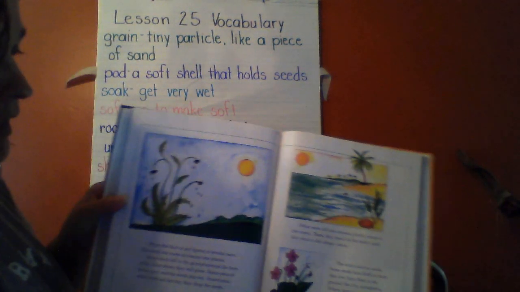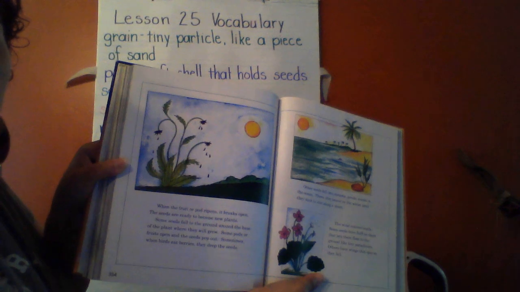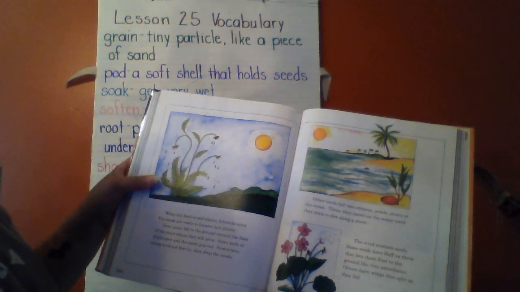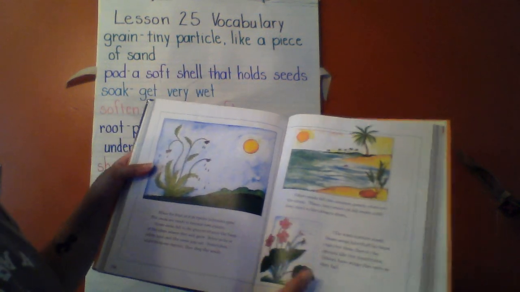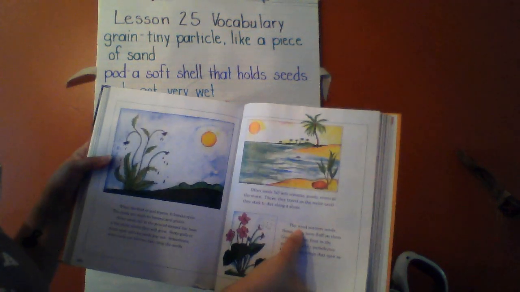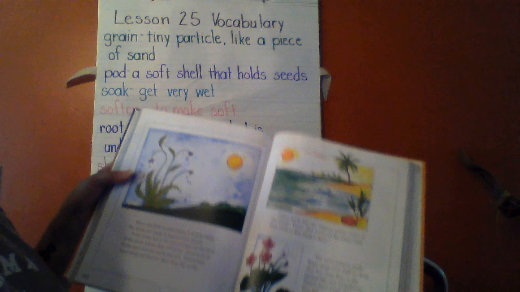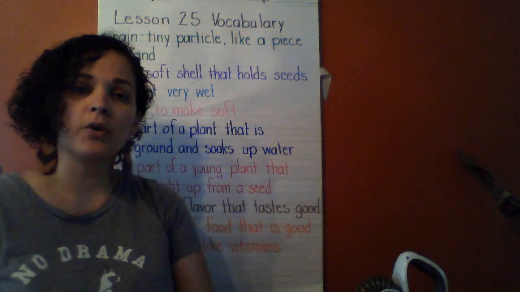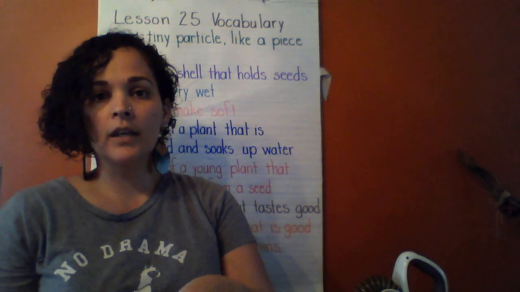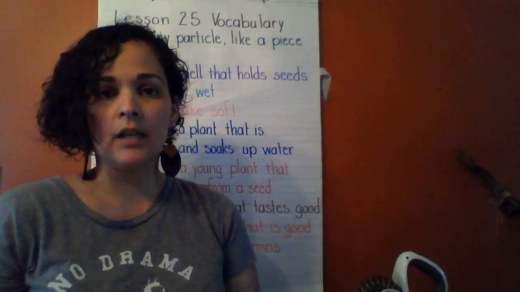Again, they're adding a lot of graphic features with the pictures. And each of their pictures is going with what they're saying. So the wind scatters seeds. You see the scattering of seeds. So make sure that when you're talking about your picture, that it's actually talking about the picture that you just posted in there. All right.